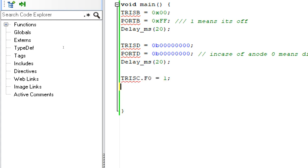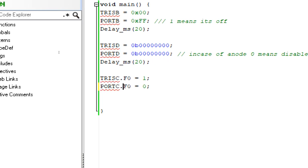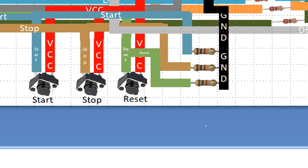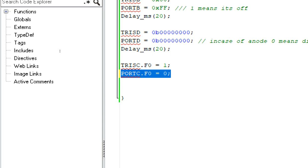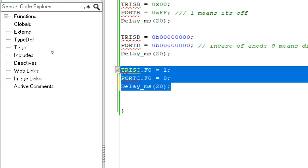Now give the initial state. PORTC.F0 equals 0. Now why this 0? Because our 10 kilo ohm resistor is connected at the grounding end. You can see that in the presentation. Whenever the resistor is at the grounding end, it means that the button will send a 1 whenever it is pressed. So initially it must be 0, because when it is pressed, it will send a 1. So this is our first button. Now initialize the rest of the 2 buttons.